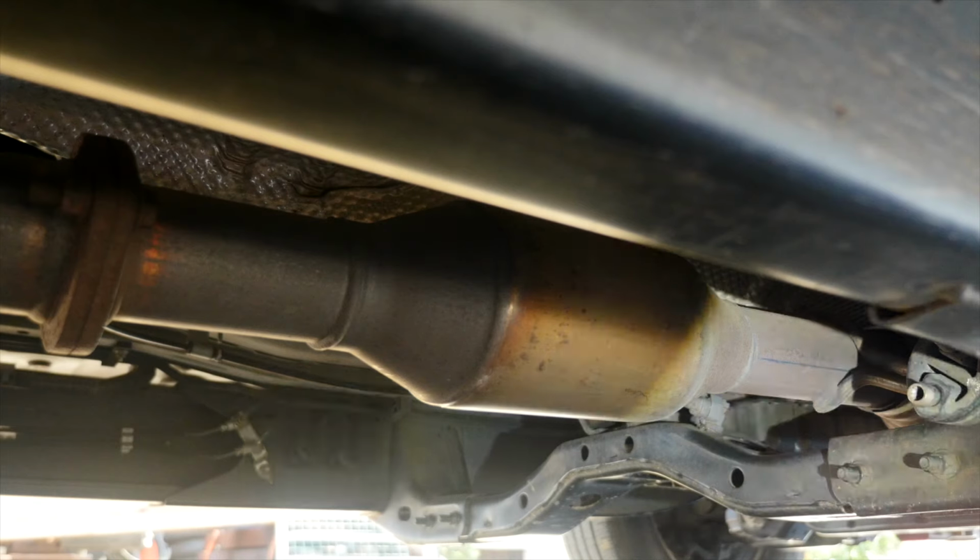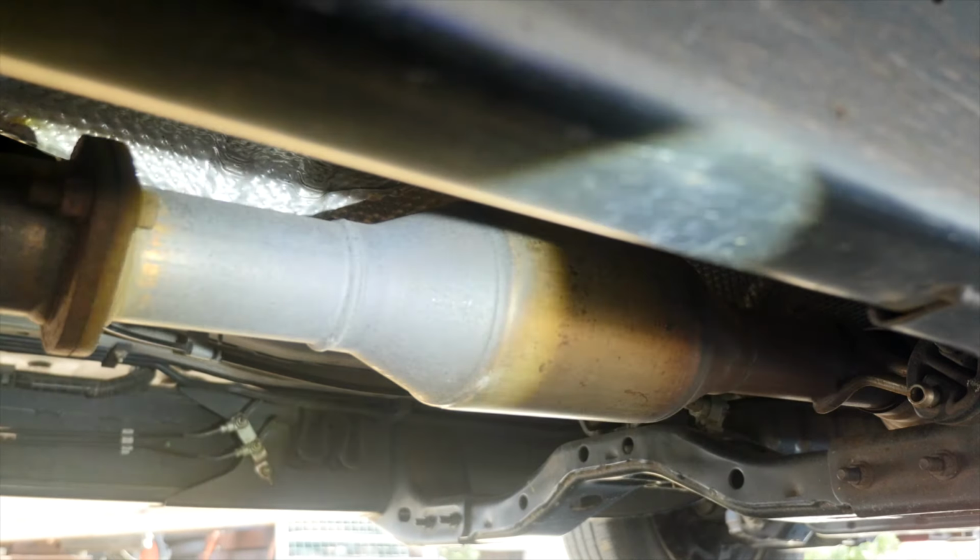And if that's the case, often you'll be throwing check engine lights. Your car may be running kind of sluggish. You may hear some weird hissing noises underneath the car. Those are other indicators that your catalytic converter is going bad. Also, you can have emissions problems in general. There are all these little emission systems in your car that deal with exhaust and reburning exhaust, and when they clog up and don't do what they're supposed to do, you can start to smell it inside the car.